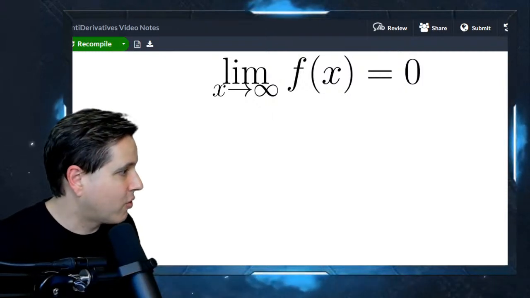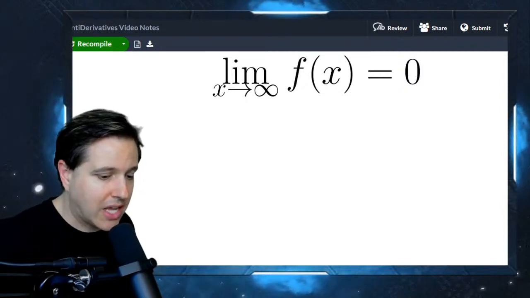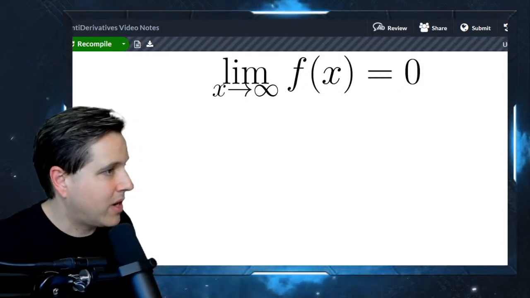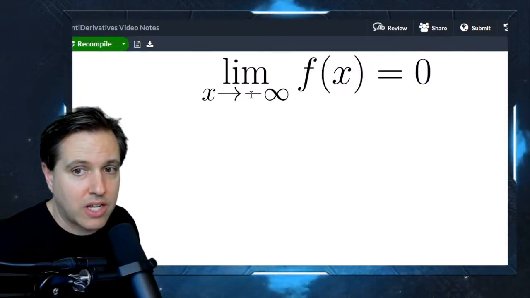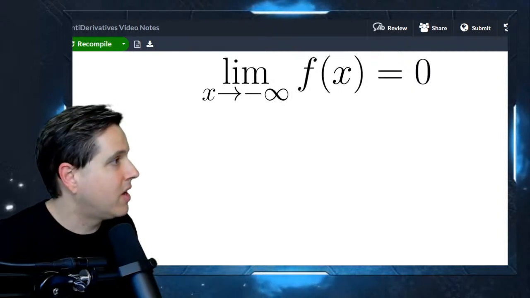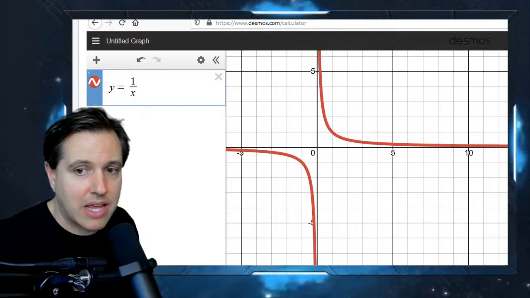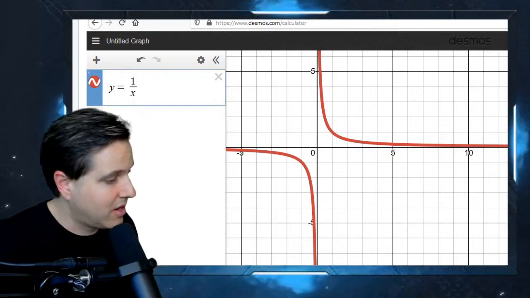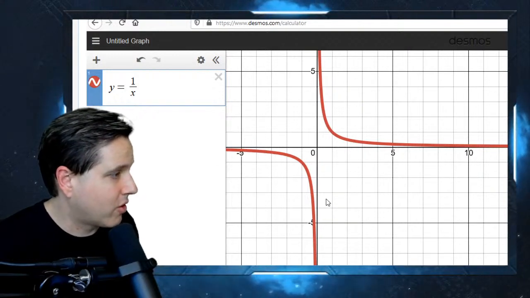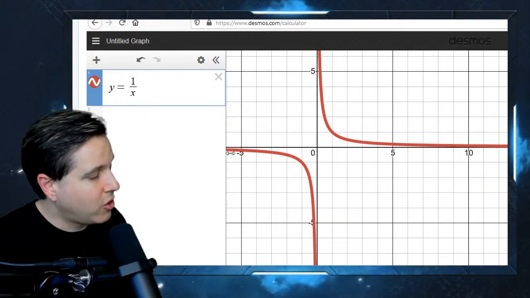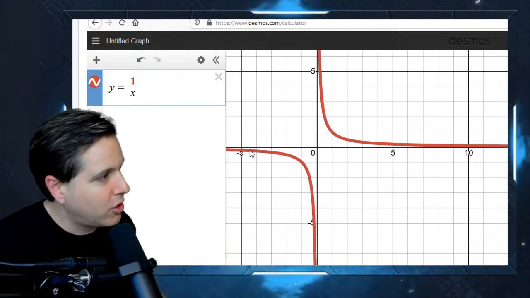And we could ask the other question, well, what about on the left side, right? What if I wanted to go towards negative infinity? Well, we can ask that same question. What is the limit as x goes to negative infinity of our function? And if we jump back over to that graph, we can see that it's doing the same thing, right? It's coming up and it's going towards 0 as well. They're coming from below. So in this case, your numbers will always be just slightly negative, but they'll be getting closer and closer to 0.